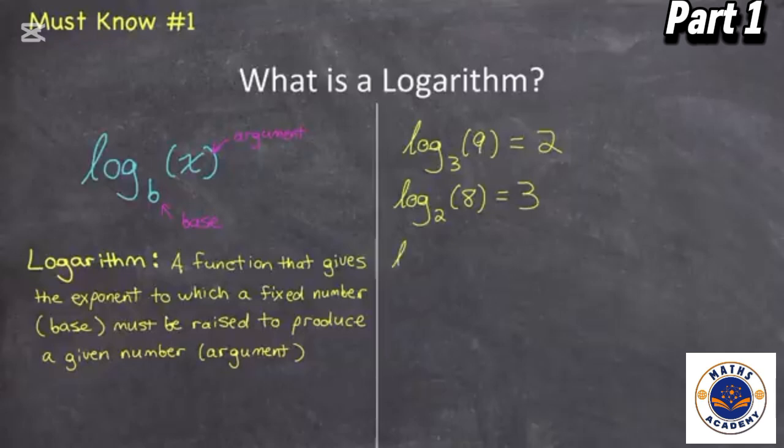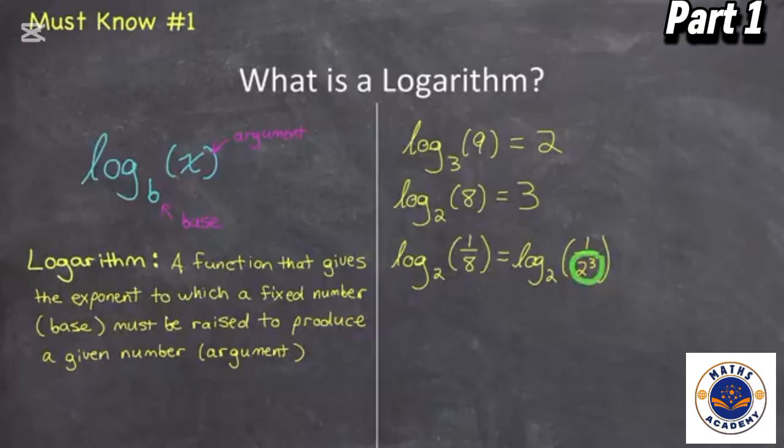Now let's do one more. What if we have log base 2 of 1 over 8? Since we're trying to figure out what exponent goes on 2 to make it equal to 1 over 8, rewriting 1 over 8 as a power of 2 will make the answer obvious. So I could rewrite this as log base 2 of 1 over, I can change that 8 to a 2 cubed. And now I can take this power of 2 cubed and move it up to the numerator if I change the sign of the exponent. And now it should be obvious the answer to this expression is negative 3. Right, this is the exponent that goes on the base of the logarithm to make it equal to the argument.